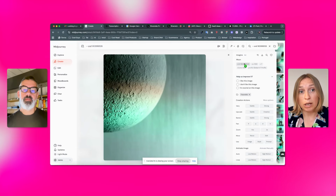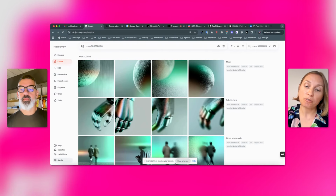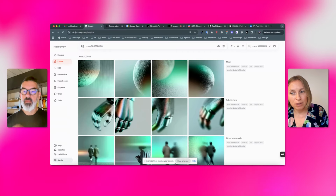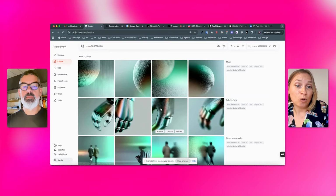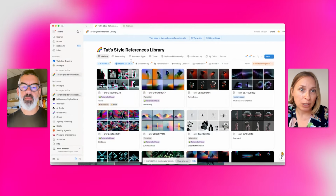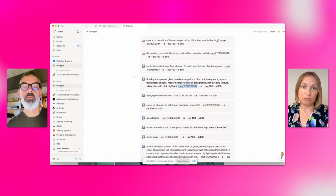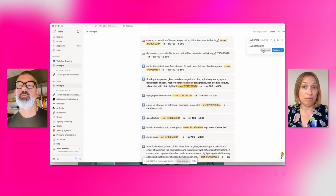What I would do next, I would actually generate way more visuals, because in order to find those 4 perfect ones, that when you bring together these 4, this is such a magical moment. This is when everything comes together. I really enjoy this feeling. Mm-hmm. So in order to get there, you need to have at least, I don't know, 50, 60 images to choose from. Right. What I would do, I have the prompts library, my own testing prompts library, where I do this. I select the SREF and I say replace all.